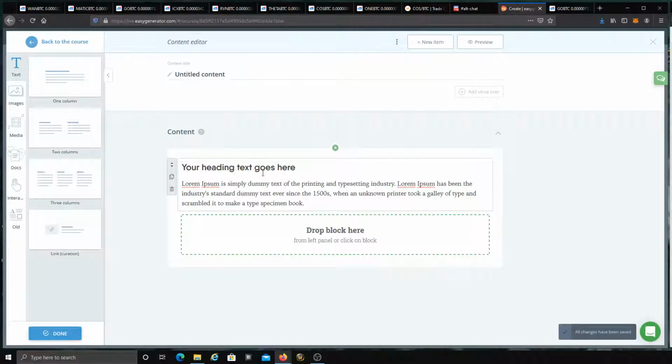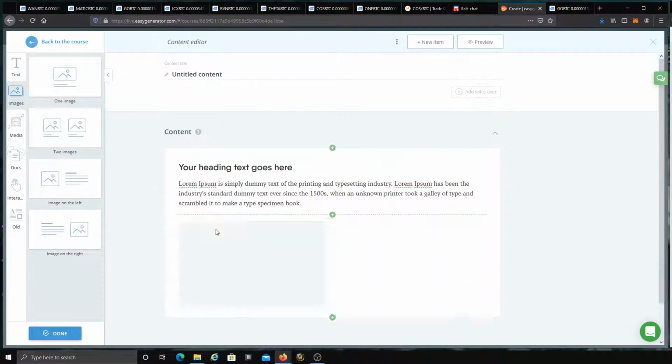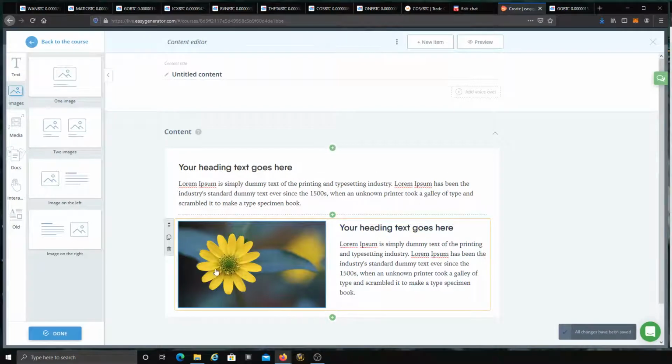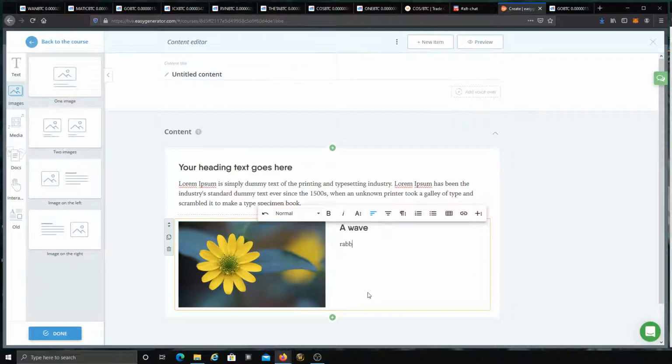So you add an introduction paragraph or something, and now you want to start dropping some images. You can drop your image there, and it can have an A wave or something, and then you can title that A wave, and then add your description.